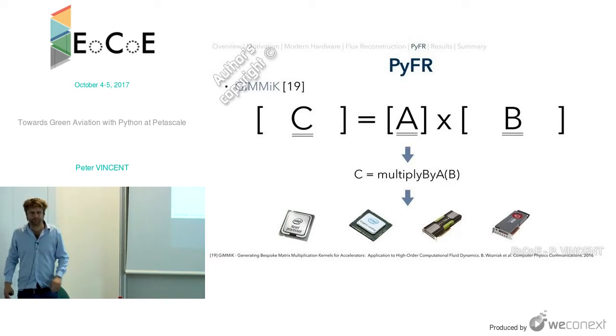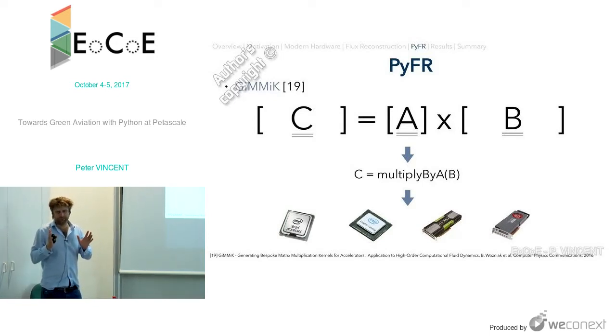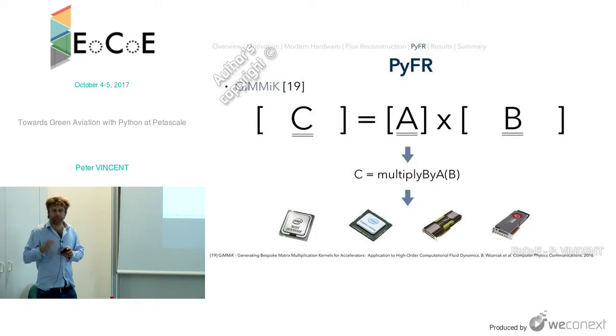Yes, sure. What is the size of those matrices? A is of order 100 by 100. But they vary depending on the polynomial order of your scheme. So they can go from maybe 5 by 5 all the way through to 150 by 150, roughly. So basically your matrix multiply code is completely unrolled, like you have the coefficients already. Yep. You unroll all the coefficients in the kernel.